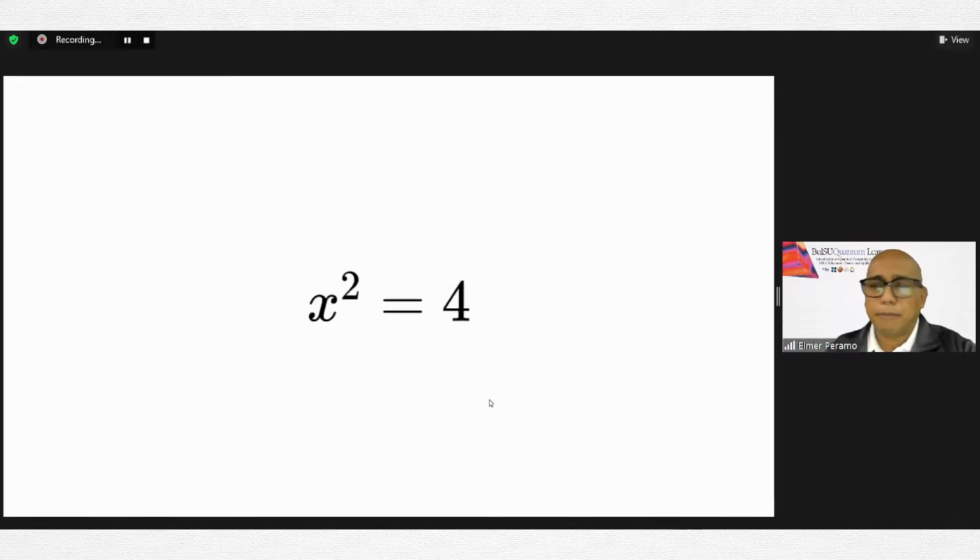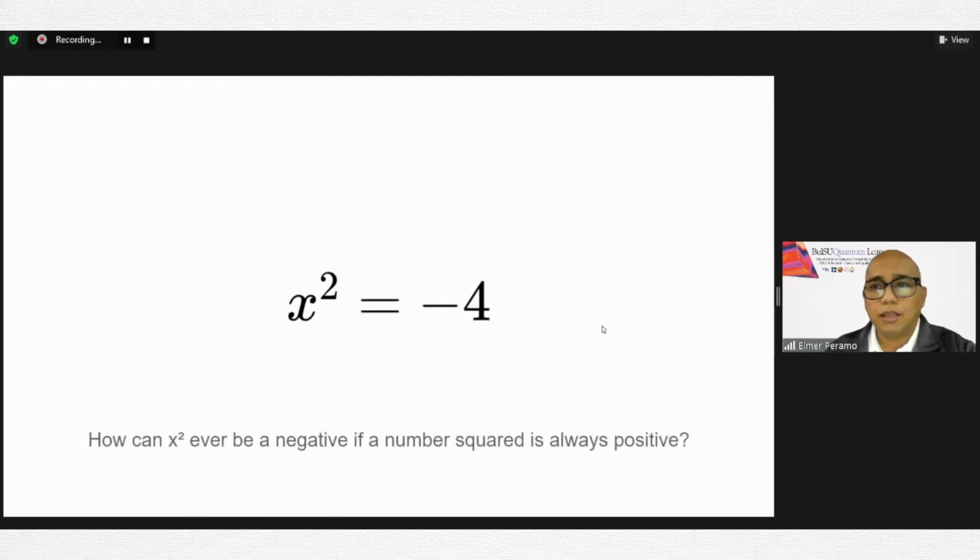Basically, I'm sure all of you already have a background in algebra. In algebra, if we want to solve, for example, a quadratic equation like x squared equals 4, we just take the square root, and the answer is positive or negative 2. So there are two real number answers. But what if we are posed with this kind of equation, x squared equals negative 4? In the realm of real numbers, there's no real value of x that satisfies that equation, because when something is squared, you always think the right hand side should be positive, but in this case it's negative. But this kind of equation really crops up from time to time.